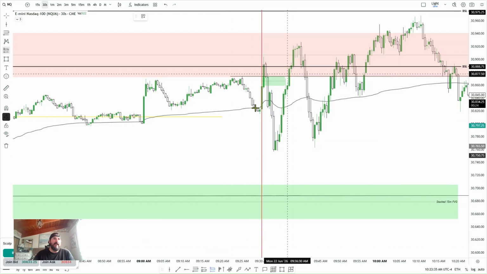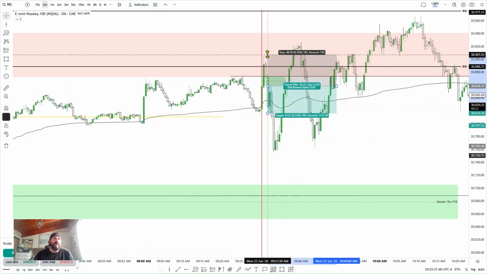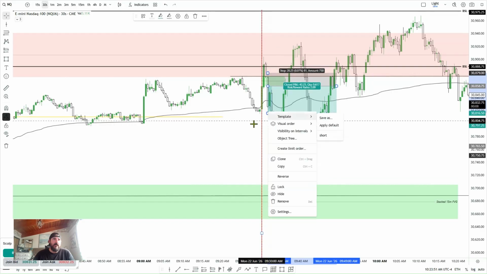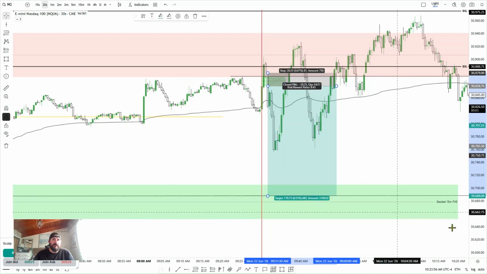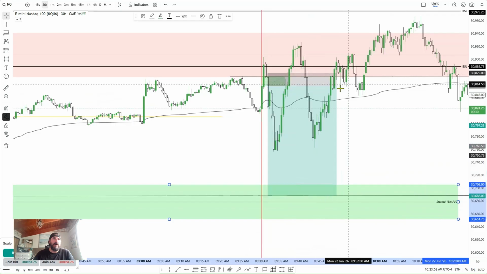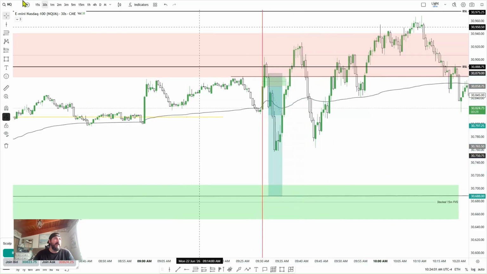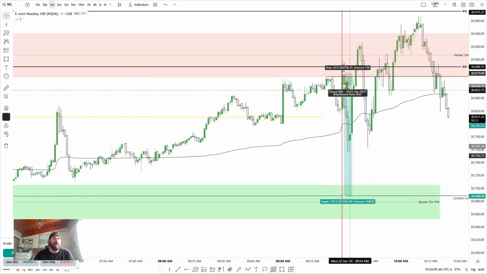Okay. We enter. Either you put your stop above the highs, depending on how much you're risking, or I tend to put it just above the bullish gap. So it comes down. Full TP would have been down here, this sell side liquidity level and the stacked gaps, but I didn't enter there. I was looking at a couple other things. I had mine still on the 1 minute, so I got a later entry.